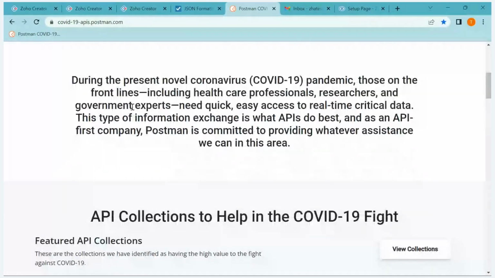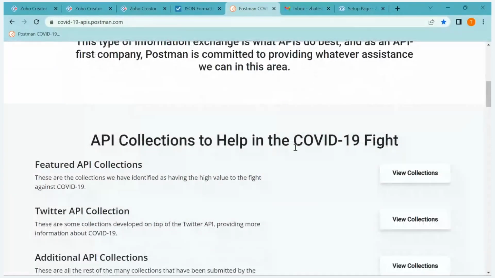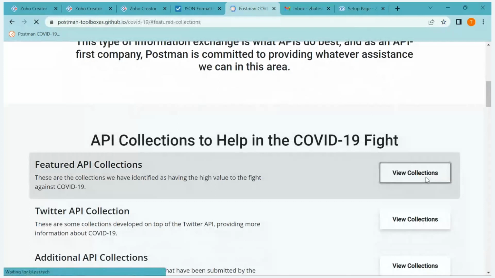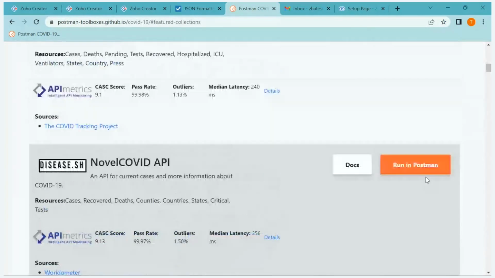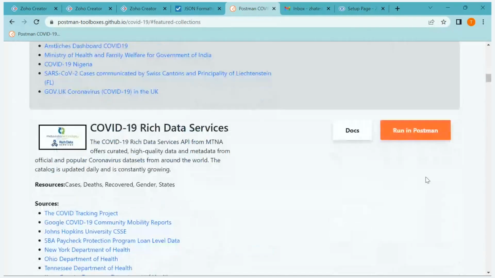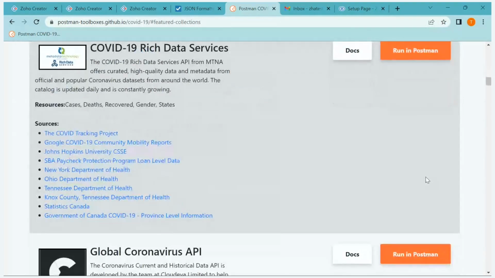And underneath you have a lot of API collections. Let me just view some collections. I have this COVID tracking project over here where I have the COVID APIs, COVID tracking projects, and I have COVID-19 rich data service as well. I can select this COVID-19, any project under this for APIs.